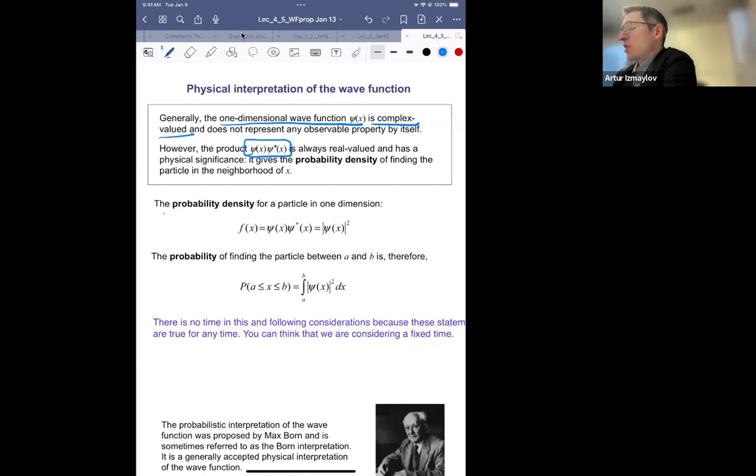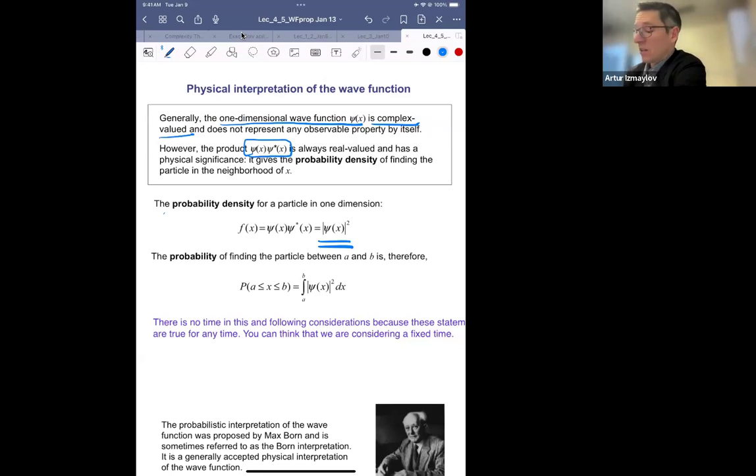Here note that generally the function is of space and time coordinates. I skip the time coordinate, assuming it's there, but we just don't write it for simplicity, because this is essentially the function at a particular time. At a later time, maybe it could be a different function according to the Schrödinger equation, but at a fixed time, this is just a function of x. All right, and then at a fixed time, the probability density of where my particle is given by the absolute square.